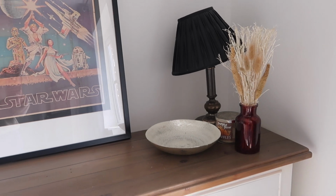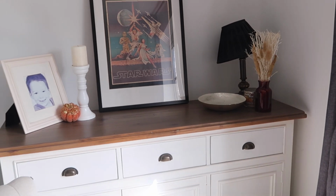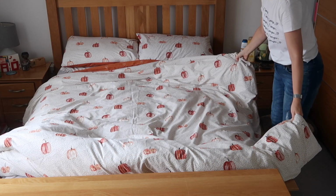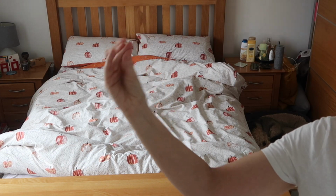One more thing I want to show you, and that is the bedding that I have for this year. A friend of mine messaged me while I was on holiday to say that she'd seen this set in Matalan, and I literally put it in my basket straight away. It was amazing value as well. I think it was £14 for the king size set. So I will link it if it's available. It may be out of stock by now, but if it is, I will link it.